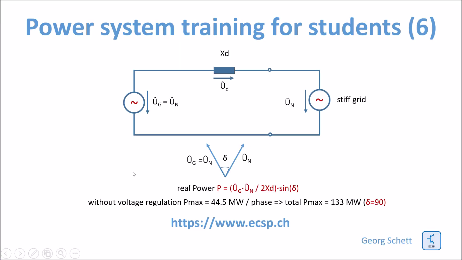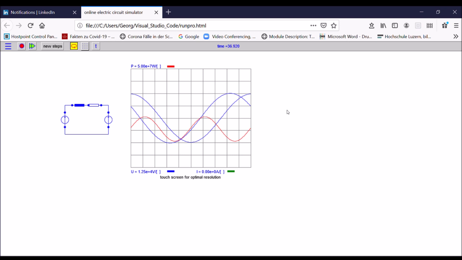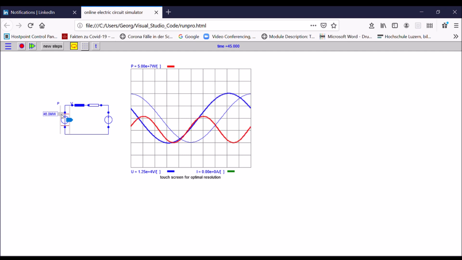So far we have not touched the voltage control of the generator. I can get the power output by increasing the torque, creating a phase angle between the induced voltage of the generator and the stiff grid. The power is proportional to the sine of this angle. If I do not touch the voltage control, in this arrangement I can get per phase a maximum of about 44.5 MW. However, since the machine is a 300 MW generator, I need to achieve at least 100 MW per phase. So I need to control not only the torque but also the induced voltage. Without voltage control, even close to 90 degrees the maximum I get is around 50 MW, and I must be careful not to lose synchronism.